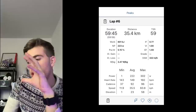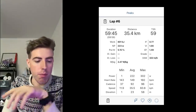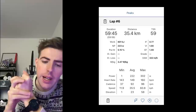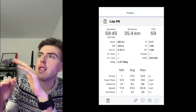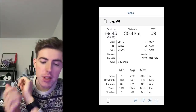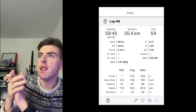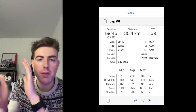The efficiency factor for that one-hour test was 1.49, and there are a couple of examples to consider. What we'd likely see developing the base — given that the rider has only been cycling like this for a year — using zone two aerobic threshold workouts in the early base period, testing every three or four weeks, could show improvement from 1.63 up to 1.9 or 1.8. The idea is to raise it to a point where it starts to plateau and level off, and that's when we'd know it's time to shift gears.